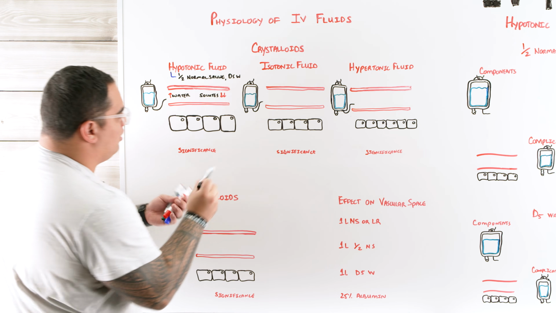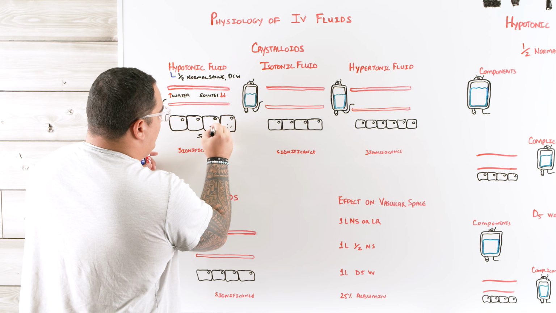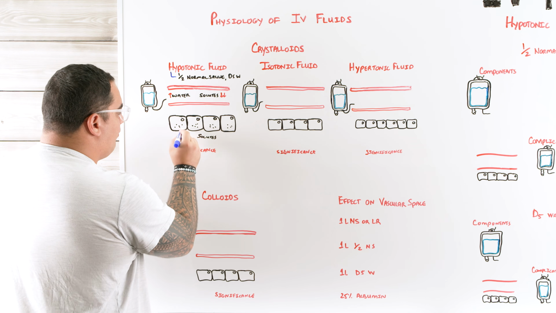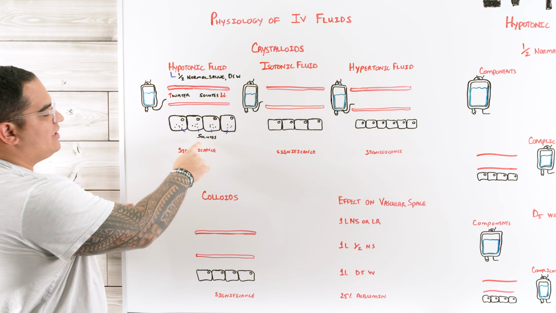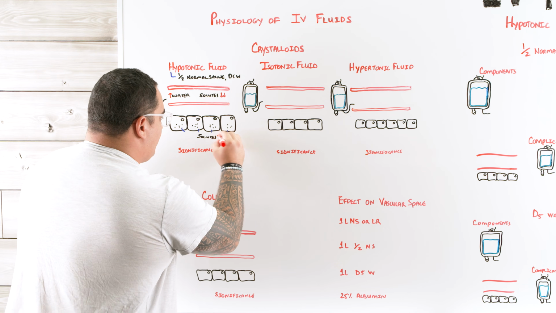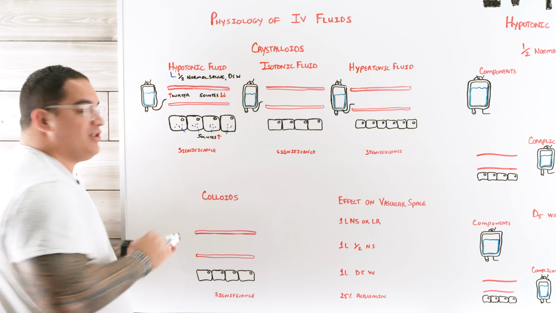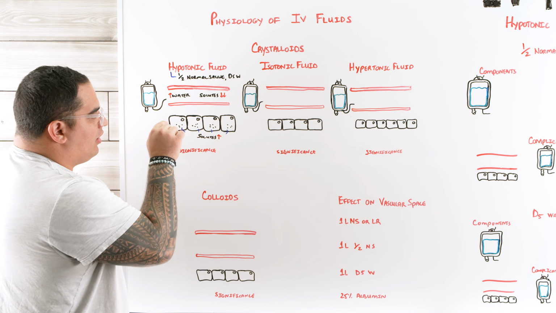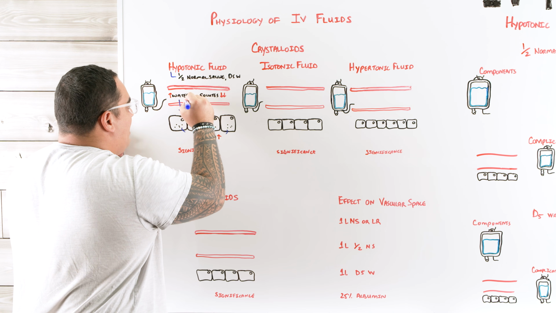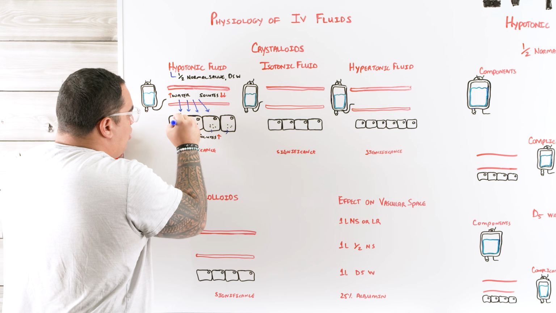So here's what I want you to imagine. If I look at the solutes that are present in these cells, so let's pretend this is sodium or glucose or some other effective osmol that has the capacity to pull fluids in a direction, especially water, I'm gonna say the solutes in the cells is gonna be higher than the solutes that are present in the extracellular space, particularly the vascular space, because that's where we deliver this in. We give it to the patient's circulation. Where's the water going to want to move? The water is going to want to move here. And so it's going to leave the vascular space. And when it leaves the vascular space, a lot of that fluid, when it goes into the interstitial space, will go into our cells.